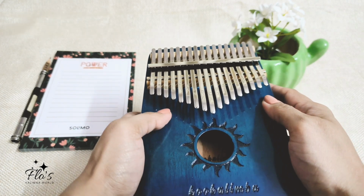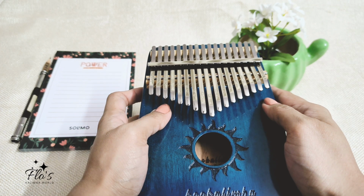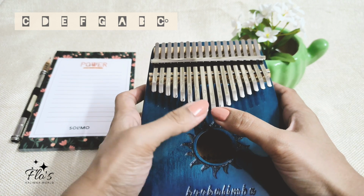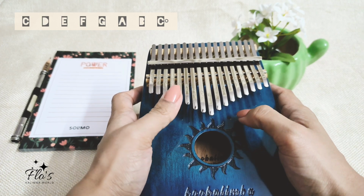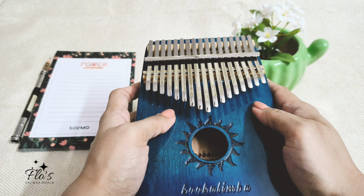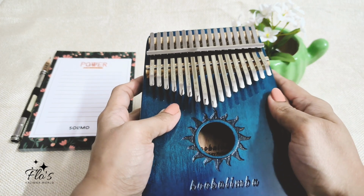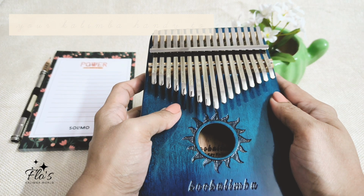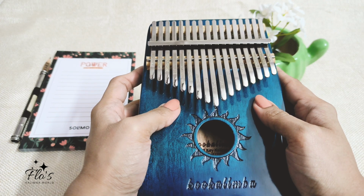Now, normally, you would play the kalimba one note at a time. Say if you were to start from C, the bottommost tine, it would go like this. But with glissando, it's not one tone at a time, but rather multiple. If you have your kalimba with you right now, you can just press pause, I can wait, and then we can play this together.